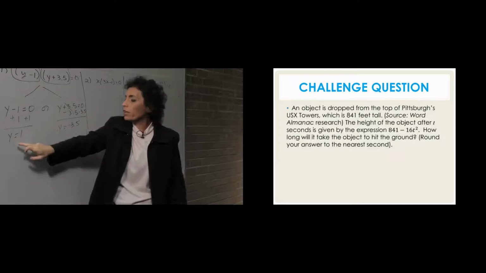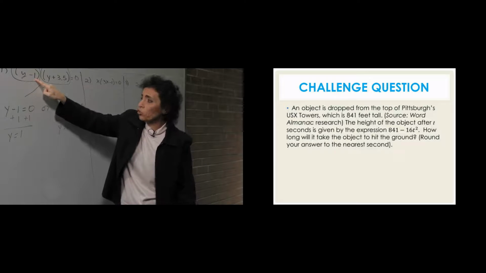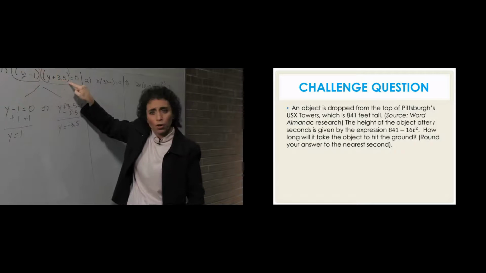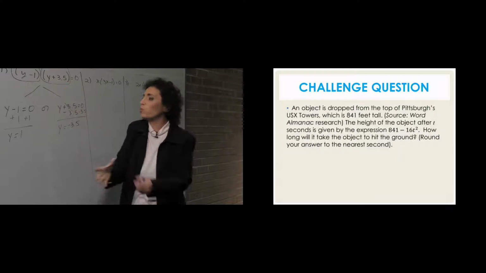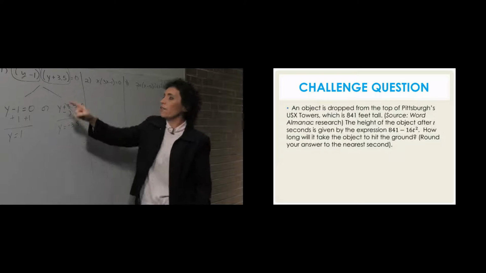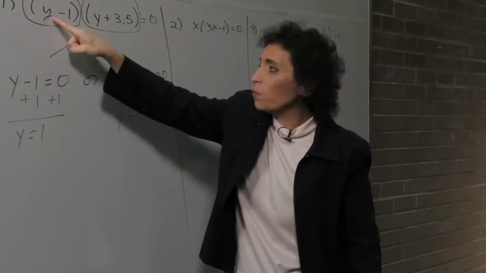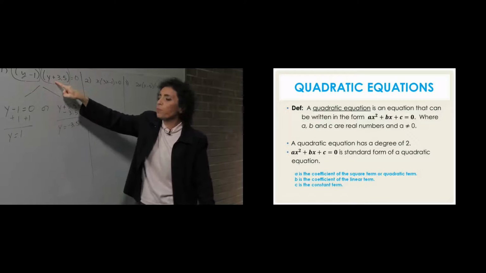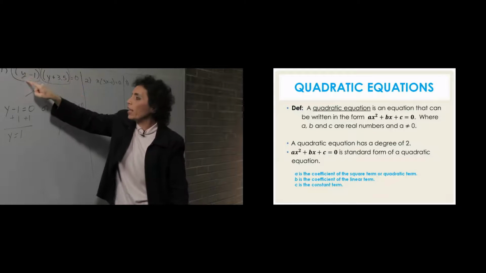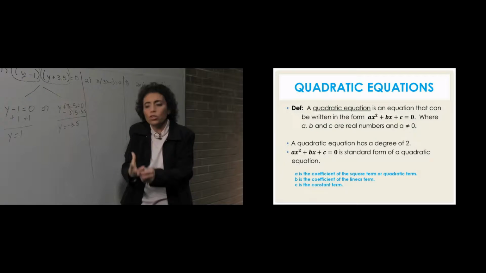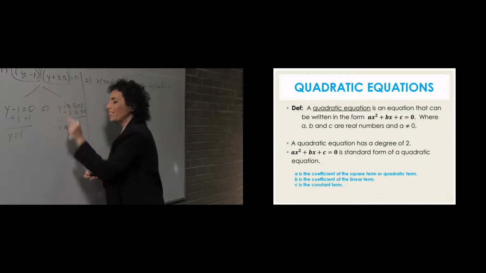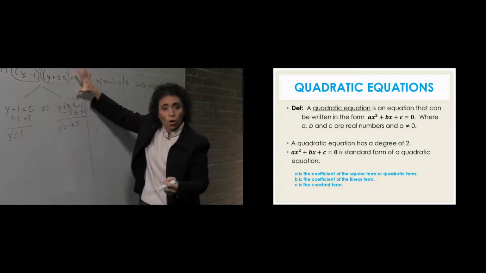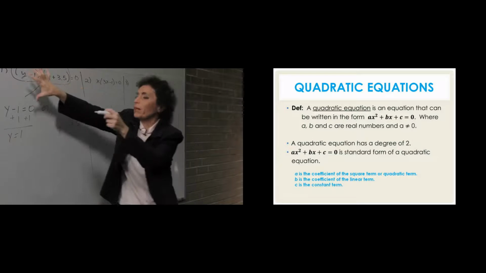Let me talk you through the check. If you put 1 in here, that's 1 minus 1. 1 minus 1 is 0. Then I don't really care what this is, because 0 times 1 plus 3.5 is 0 times 4.5, which is still 0. Same thing here. If I put negative 3.5 here, that's negative 3.5 minus 1, which is negative 4.5. But here, negative 3.5 plus 3.5 is 0. So we have negative 4.5 times 0, which is still 0. So the point is, this goes in for both the y's, then this goes in for both the y's. But it makes sense, because this guy makes this 0, so it'll make the whole product 0. This guy makes this 0, makes the whole product 0.